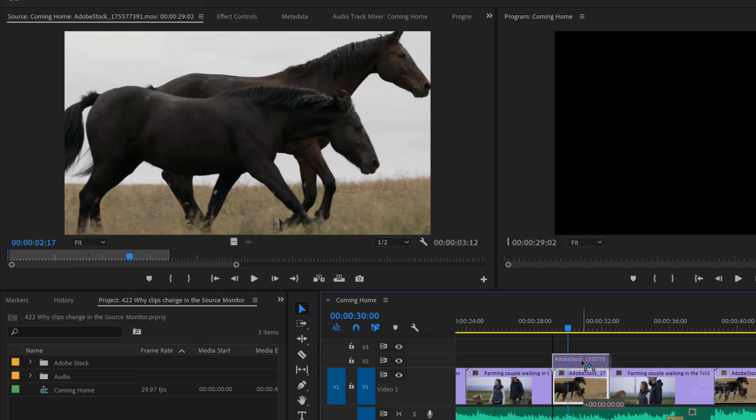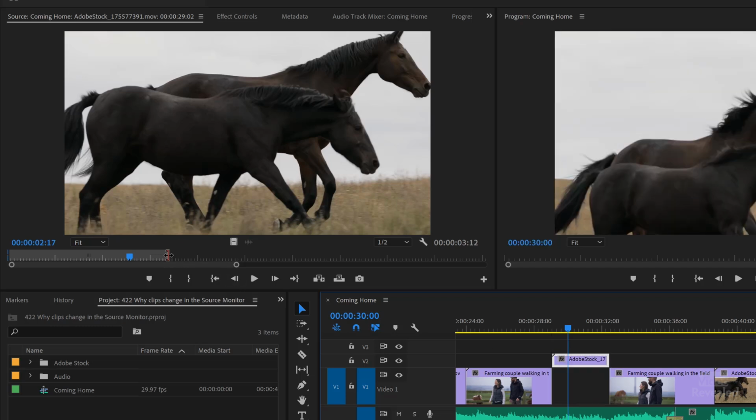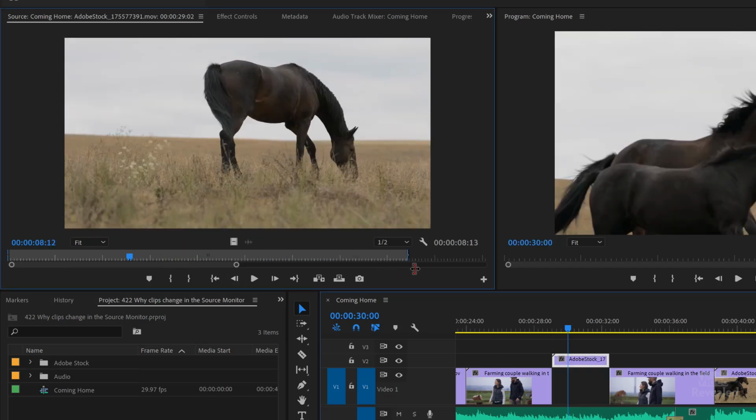If this clip was on its own track above and you drag this out, now you're dragging that clip further. That's not what we want, but I hope that helps you understand what you're hitting when you're trying to move that. There's a much better way, and I'll show you what that is.